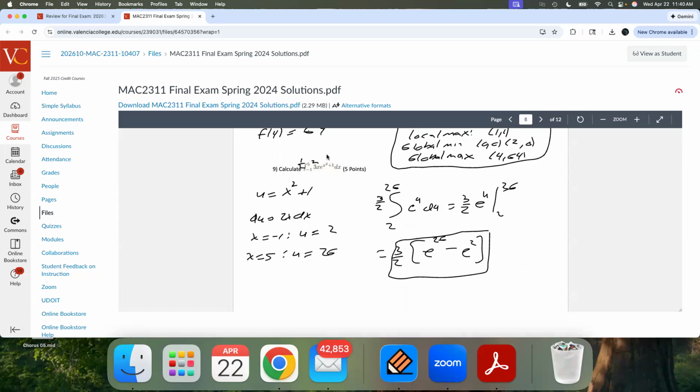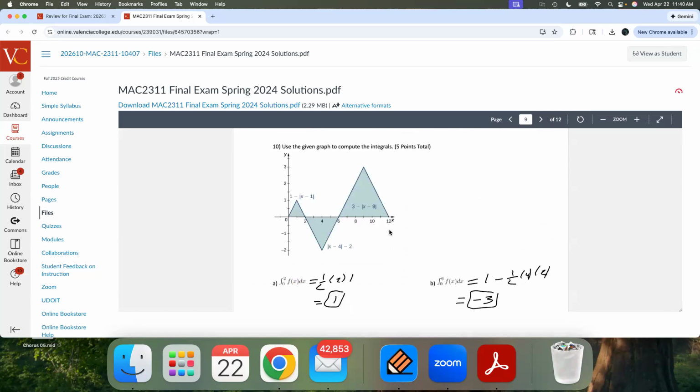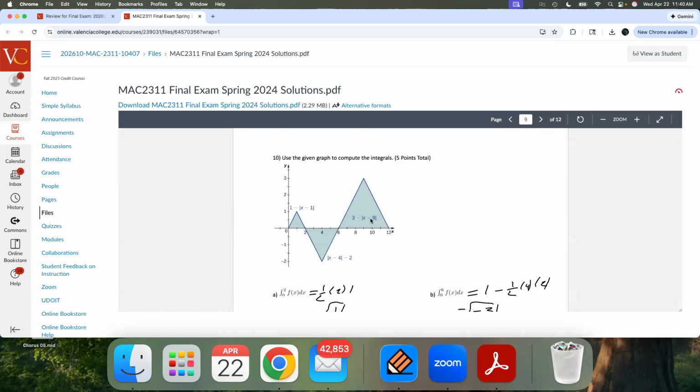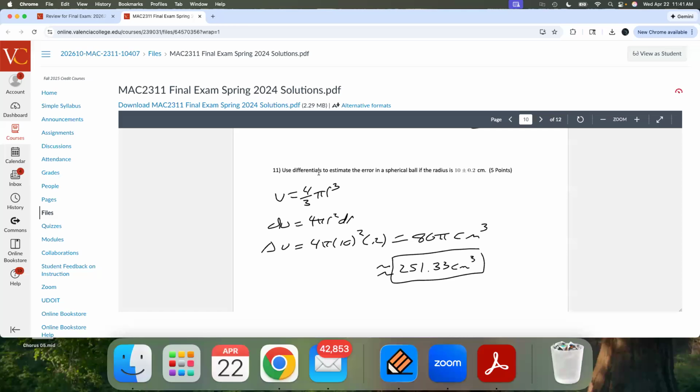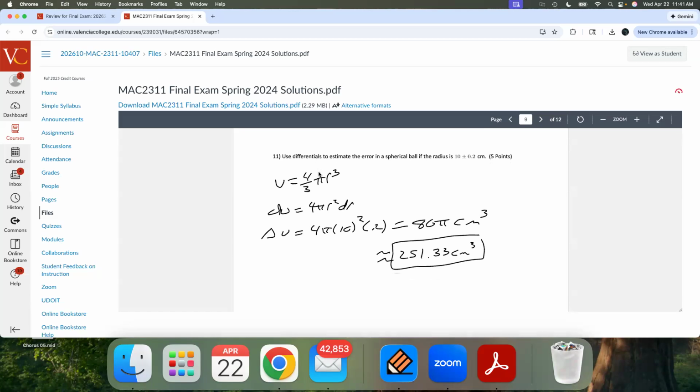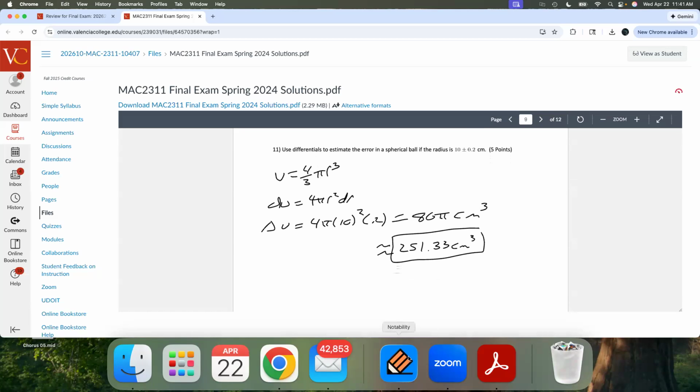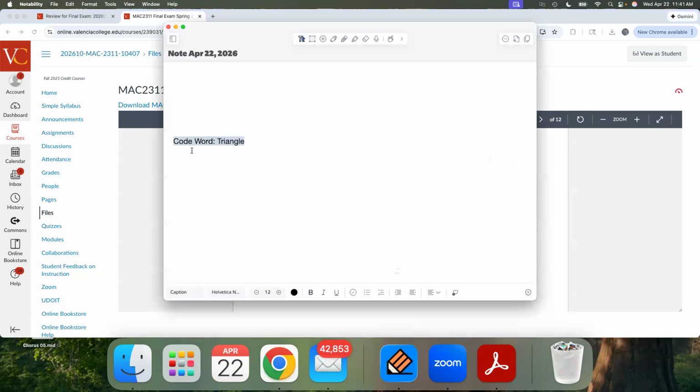Integration by substitution. Absolutely practice these. Be very careful with your limits. Doing an integral based on a picture. Understanding that an integral is just the area under a curve with the assumption that anything that's below the curve is negative area. Oh, look, it's differentials. We've got the whole worksheet on differentials we can look at. Don't forget units. Any word problem, you're going to have units.